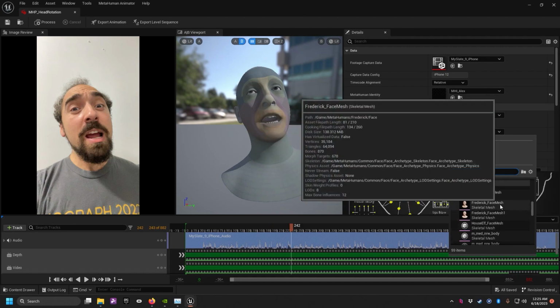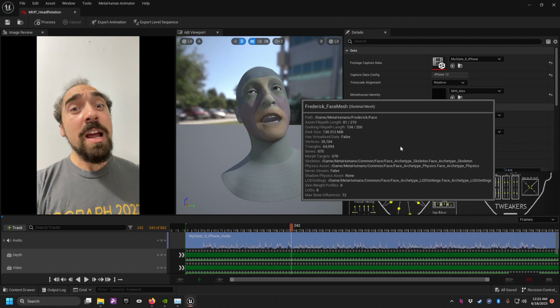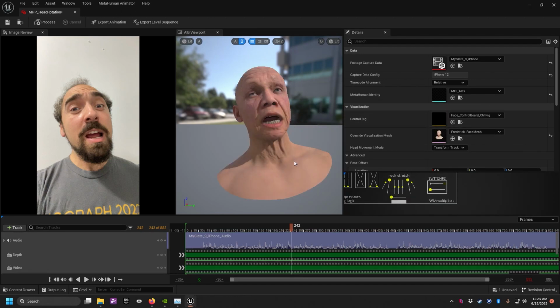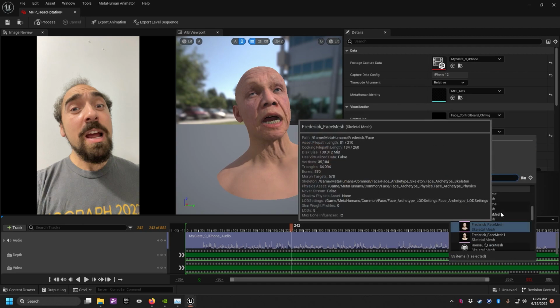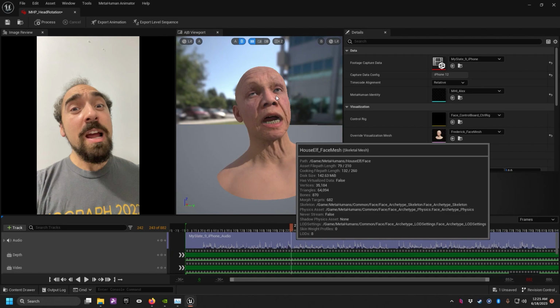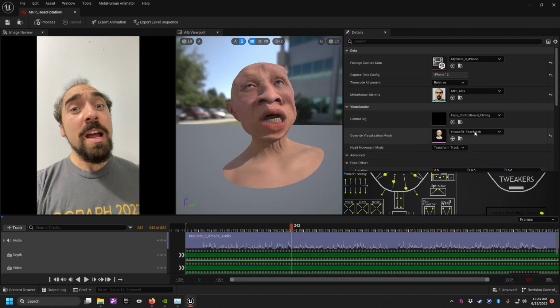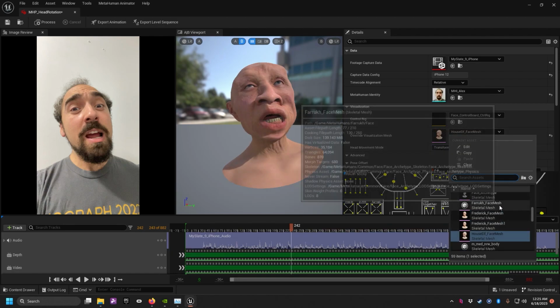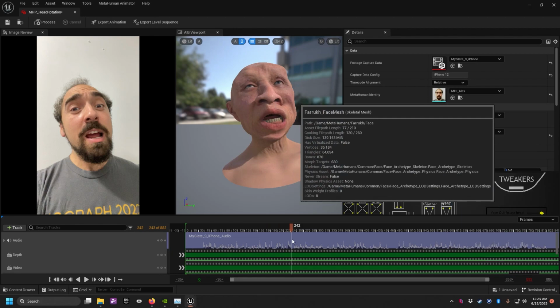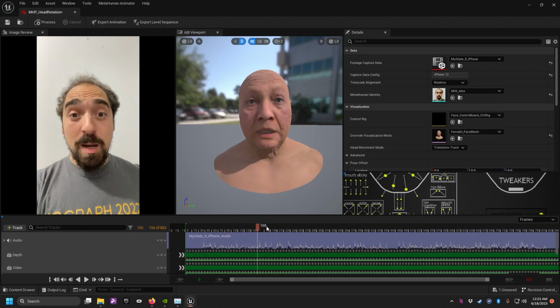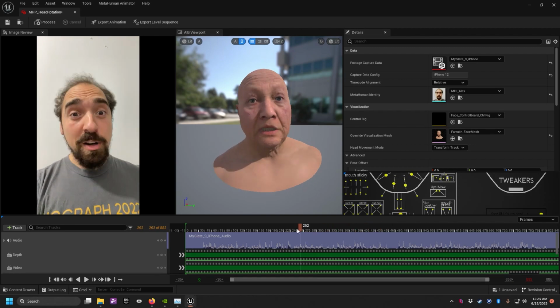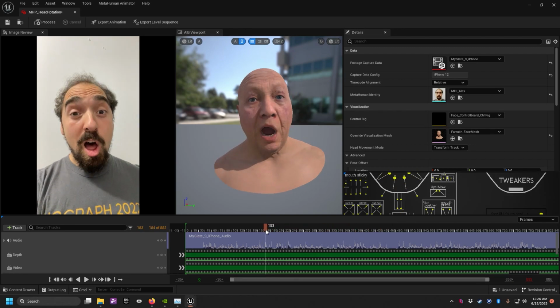But just be aware that whatever you pick in here, you are now bound in this take to use that particular MetaHuman skin, even if you go and change others. So if you have a multicultural set of MetaHumans, just note that if you start to bring in some other ones, they're actually just going to keep using the mesh that is on the first one. So just bear that in mind, because it is really handy to actually see this moving on other characters. But yes, the skin is a little bit off.